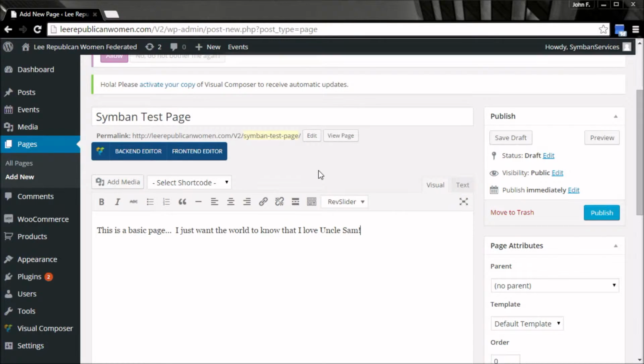You'll notice here I just typed 2 short sentences, and all I did was put the cursor in and start typing. And you'll see just above the editing area a bunch of icons that look a lot like Microsoft Word. And in fact, they work exactly the same way. If I want to make a particular portion of text bold, I just highlight it and hit the B. Italic, highlight it, and hit the I, and so on and so forth.